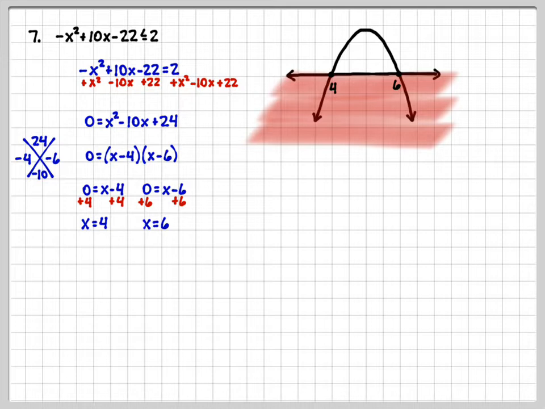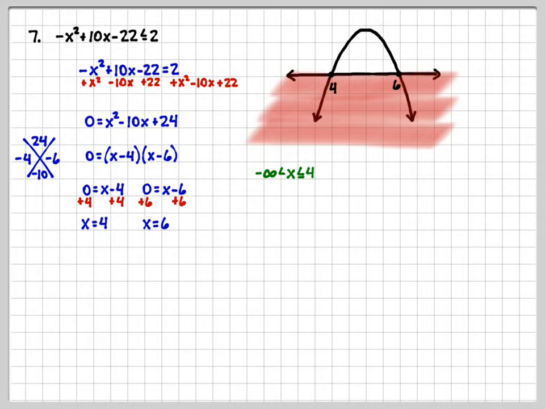Now, again, 3 parts of this parabola. There's this piece, and then there's this piece. I'm going to go ahead and write them all down. The first one is from negative infinity to 4. And oops, I have a little bit of a typo here. I shouldn't have an equal sign on that infinity because a number can never be infinity. So I'm going to erase that. So negative infinity less than x less than or equal to 4. And again, it's got the equal sign on the 4 because our original inequality had it there as well.